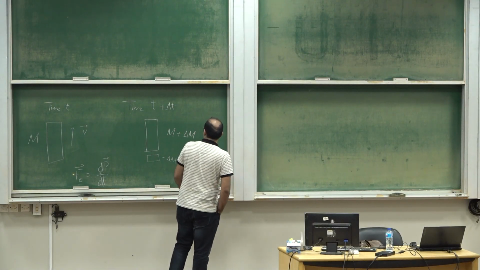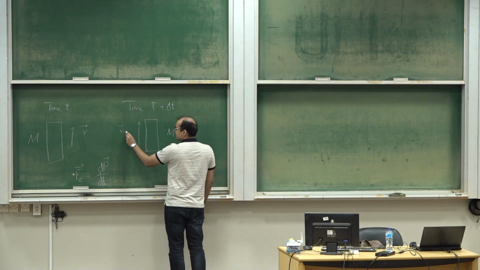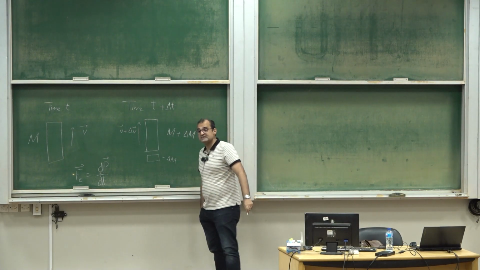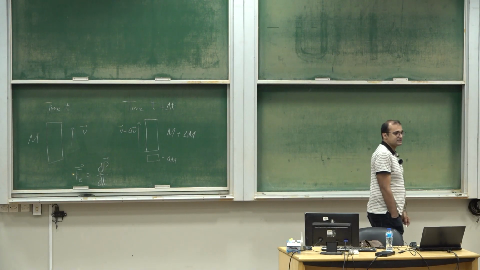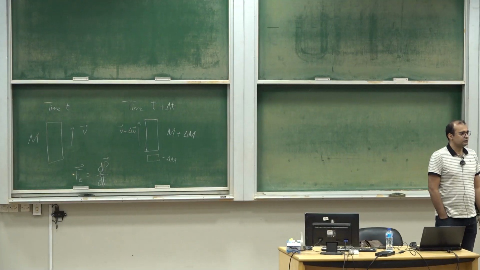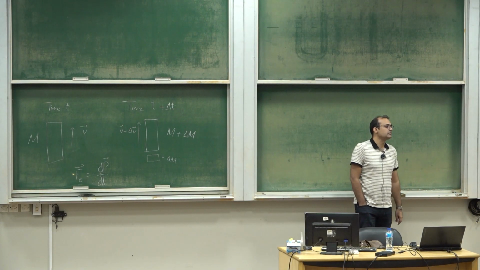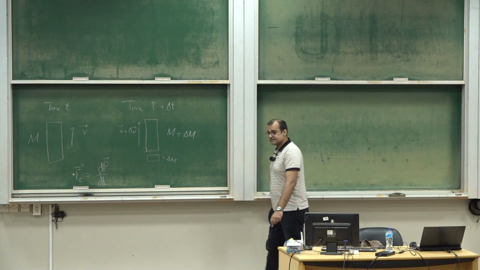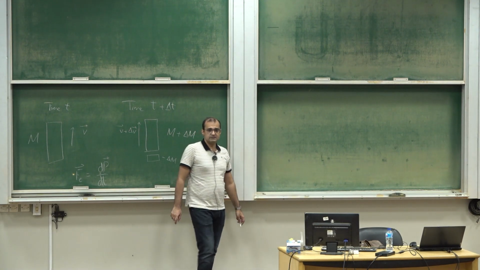And over here, the velocity vector of the rocket is v. Maybe there's some change as well, delta v. Hopefully there is a change. That is the whole objective of throwing out these exhaust gases: throwing out the exhaust gases brings about a change in the velocity of the rocket. So hopefully there is a change. If there is no change, this will tell you that there is no change.